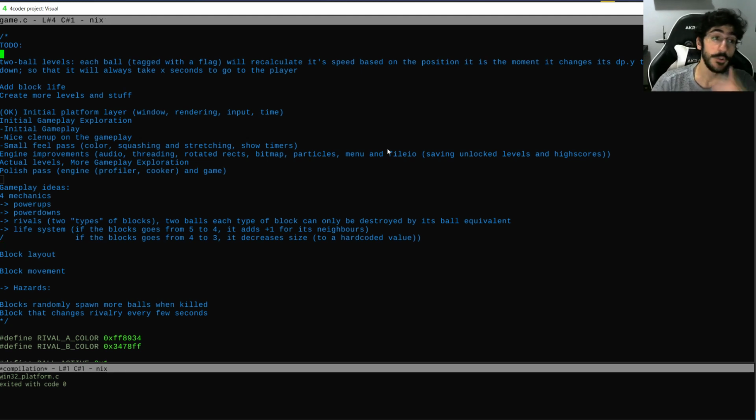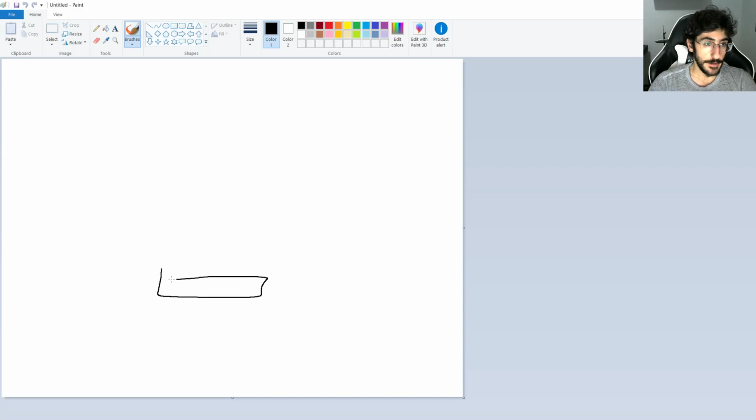So the idea for the 2-ball level now is that each ball tagged with a flag will recalculate its speed based on the position it is, the moment it changes its DPY to be down, so that it will always take X seconds to go to the player. So here's the player, and let's say I hit the ball in a block.